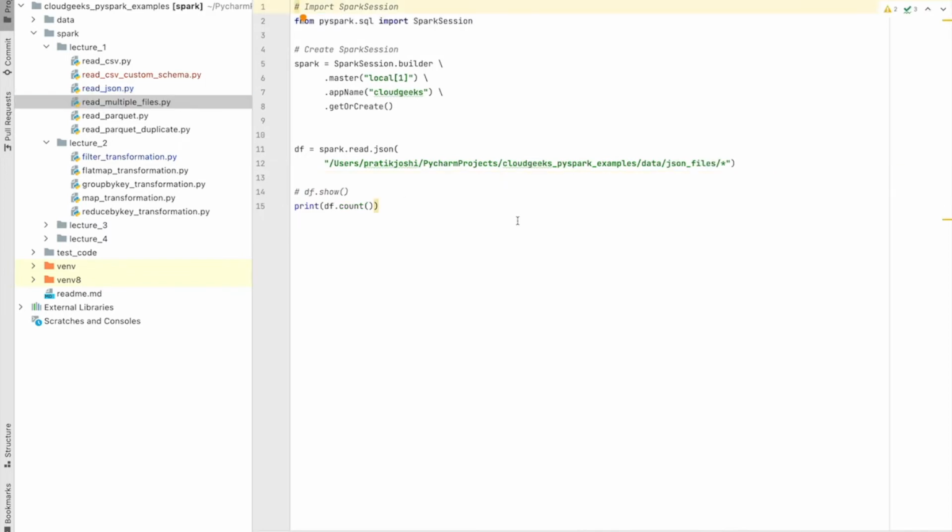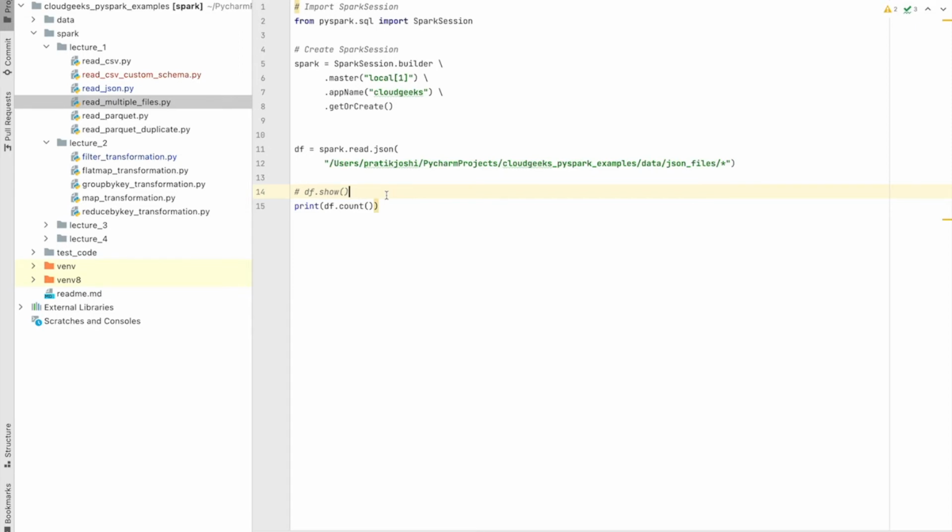Let's say we have one more example where we want to read multiple files from a folder. There can be a use case where we need to read all the files which have the same structure. By structure, what I mean is the same type of columns, data types, and the same number of columns, and all these files reside inside one single folder.